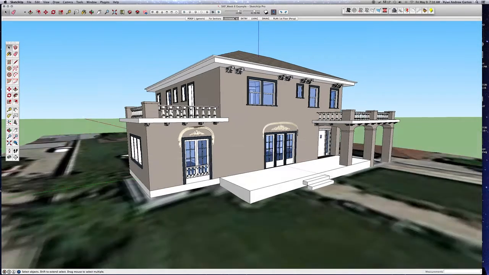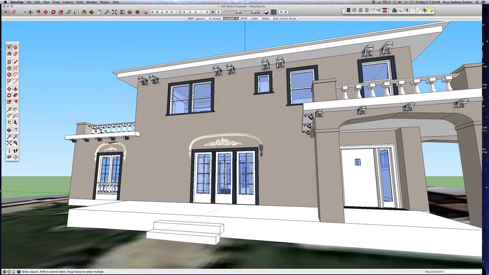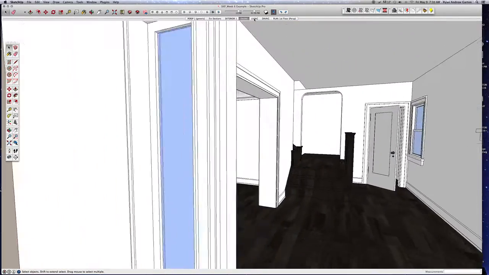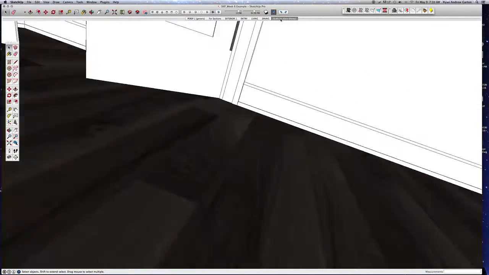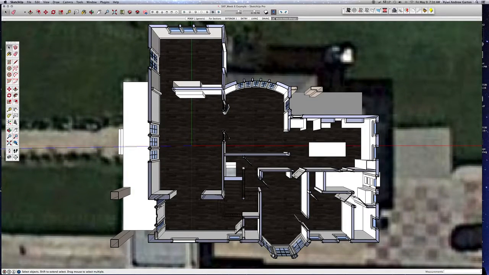Let's see what happens if I go to exterior 1. Good, the section cuts are still not there, and the reason for that is because in this style that I created originally, you couldn't see section cuts. Same thing with entry, living, dining, and planned first floor. So in all of these, I can't see the section cuts.